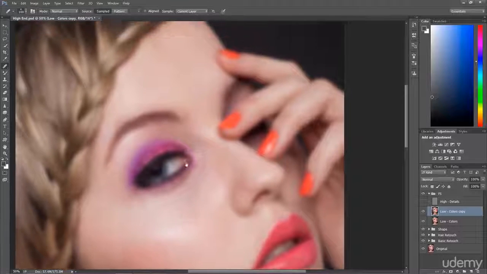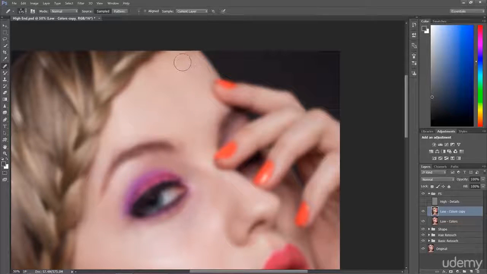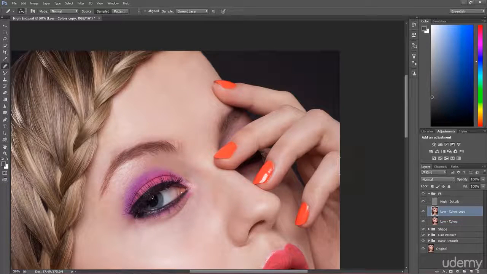Sometimes if you want to see a bit better how it looks, maybe I don't know if it's helpful for you, but some people work like that, just turn off the high frequency layer and then you can see all of the tones. But I don't really find this so comfortable, so I prefer to work with all of my layers visible. And as you can see, I'm working quite far from the edges, there's open spaces over here. I'm just going to actually cover these ugly spots.